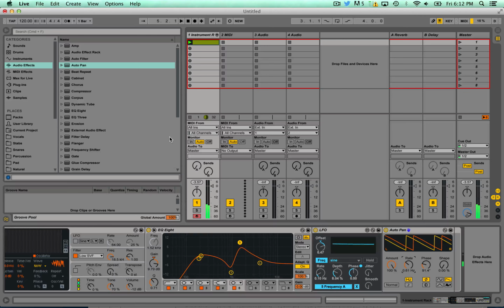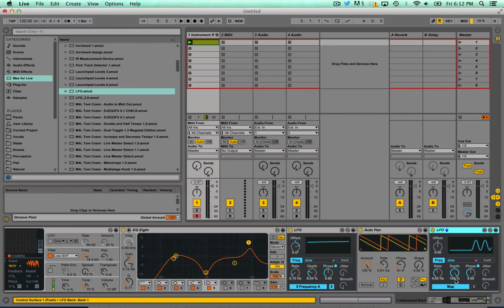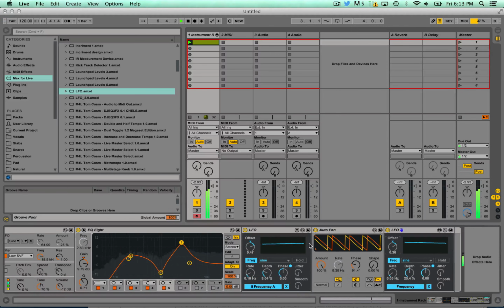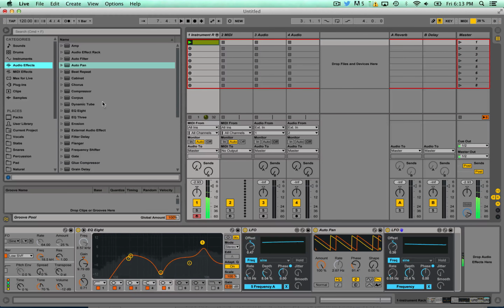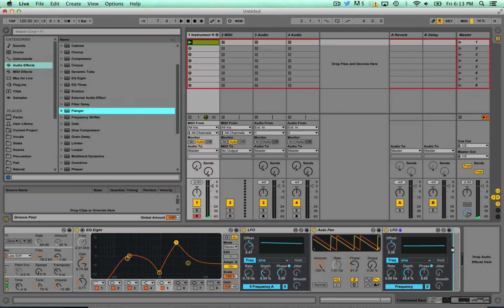And of course that rate could also be controlled with an LFO, so let's throw another one on. Lots of LFOs today. And we'll map the LFO to the rate and bring it down. Just for fun, let's put a flanger after it, because flangers are always good on white noise.